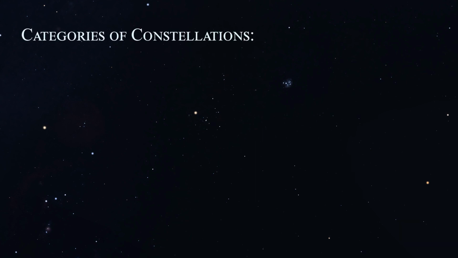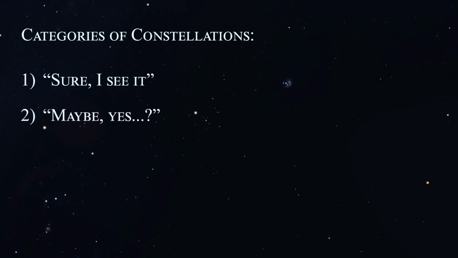Generally, I'd say there are three categories of constellations. 1. The ones that actually look like what they're supposed to be. 2. The ones that require a bit of imagination. And 3. The ones that are nearly or entirely impossible to see. They could be nothing or anything. I'd place Taurus in the second category. It's not obviously a bull, but once you see it, and you're told that it's only half a bull, it sort of makes sense. So what makes the Bull an interesting constellation?